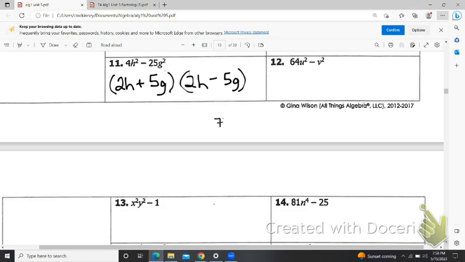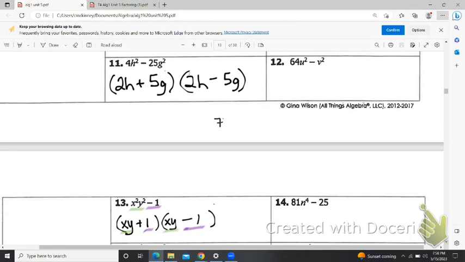All right. And then down here on number 13, this one is together, x squared, y squared together. So the first term needs both an x and a y. The x and the y are going to be part of the same term. And then for the 1, plus 1 and minus 1. So this is where I get this. And here is this part. And again, 1 plus, 1 minus.